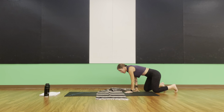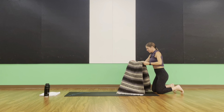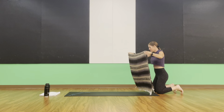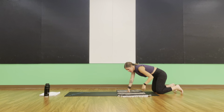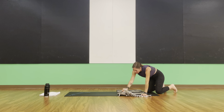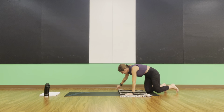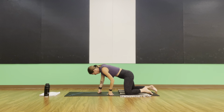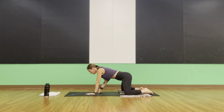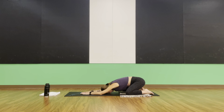I'm going to use my blanket to create a cushion towards the back end of my mat, taking it into child's pose. Bring your knees out wide, your toes in. Stretch your arms long in front of you. Bring your glutes down towards your heels. Rest your forehead. Rest your elbows.